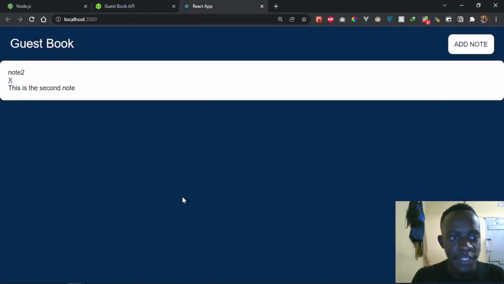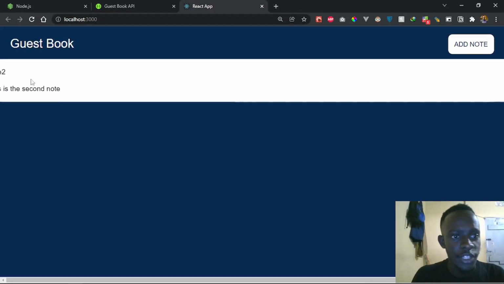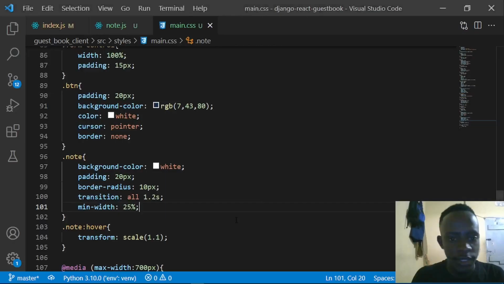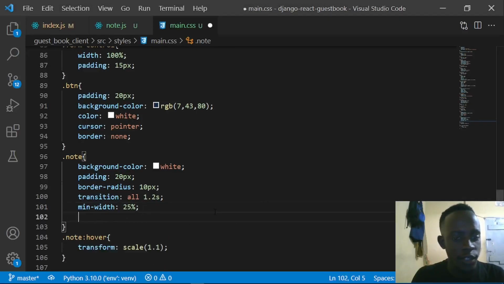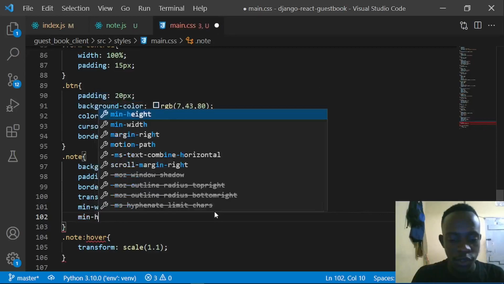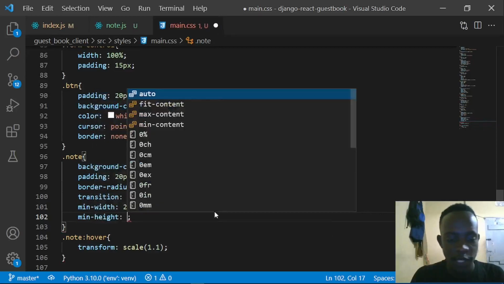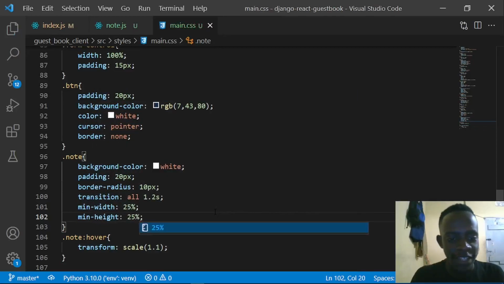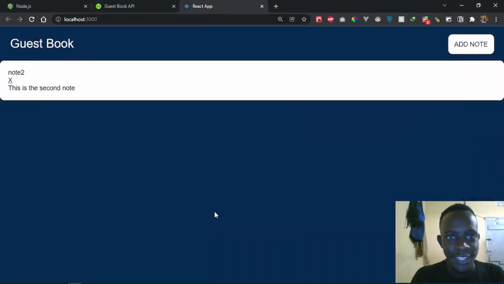25% of the entire screen or entire UI. So when I save this and refresh, we are going to have this as, let's see. So you have min width as 25%. Now let's also have our min height. So I'm going to provide our min height, and that min height is going to be 25%. So this actually proves that CSS is hard. So I'm going to save, and when I refresh, we now see a post has been created.